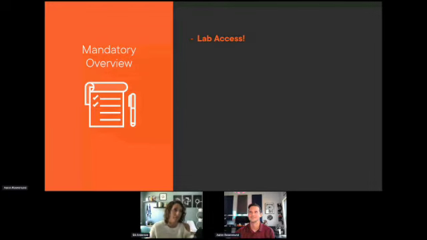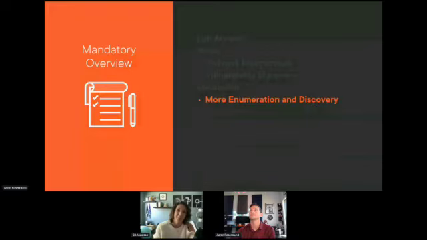So this is what we're going to be going through during the workshop today. The first few minutes we'll take to get through the lab access together. We're going to start with the first lab, which is Nmap. We're going to do some network enumeration, discover some vulnerabilities, and maybe possibly, it'll be a secret, exploit some of those. The Metasploit lab will be our second half of this workshop. We're going to do more enumeration and discovery, and even more exploitation and access.